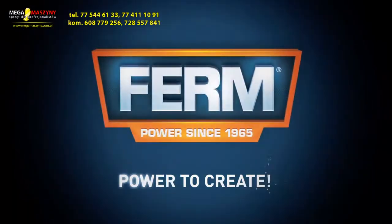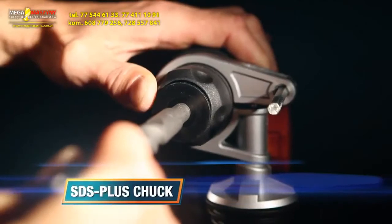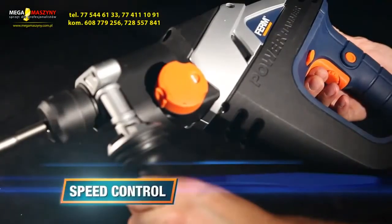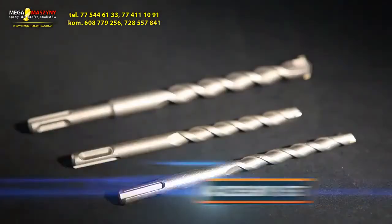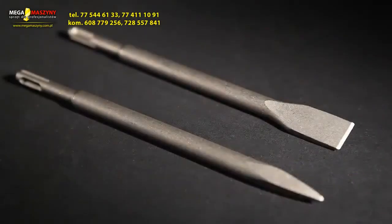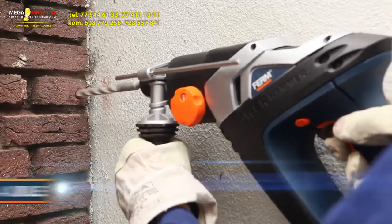Firm, power to create. This is the Firm HDM1017 power pneumatic hammer drill. It has an SDS Plus chuck for easy exchange of drills and chisels, speed control for optimal performance in all materials, a depth limiter for precise drilling, an extra long power cable, and an accessory set which includes 3 SDS drills and 2 SDS chisels, equipped with a 900 watt motor and a hammer system which provides 2.4 joule impact energy.